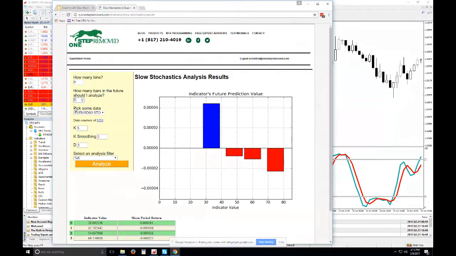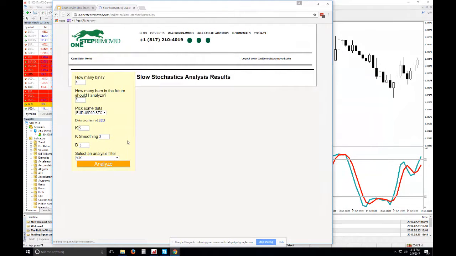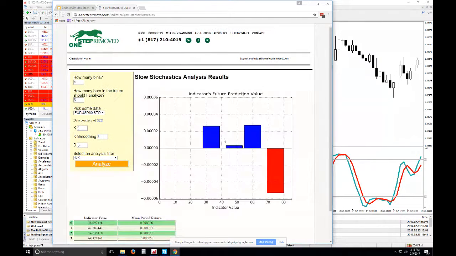But as we get even further into the future, so let's try 5. By this point, it's starting to get muddled, right? There's no clear relationship. And by the time we get to something a little silly like 10, which is way outside our window, even though you still have the same type of relationship, the magnitude has decreased by basically 3 or 4-fold. So it makes a lot more sense to stick with the shorter period where we have less time risk in the market and where the predictive impact seems to be the strongest, and where logically you would expect it to have the strongest impact.